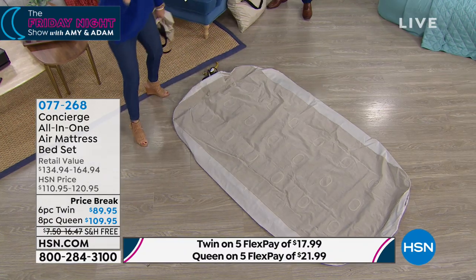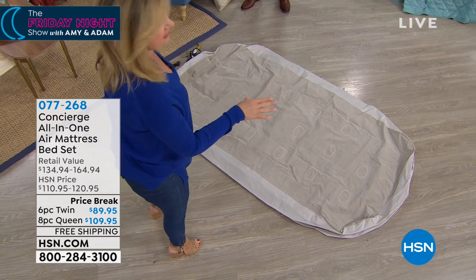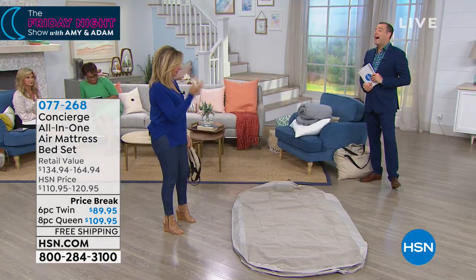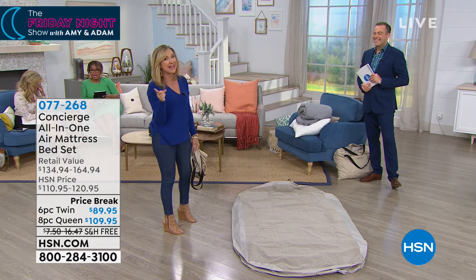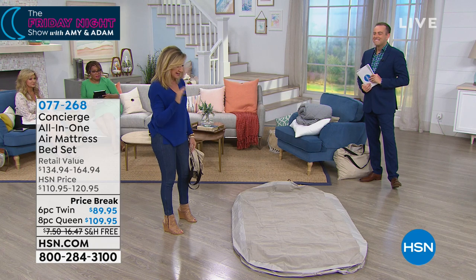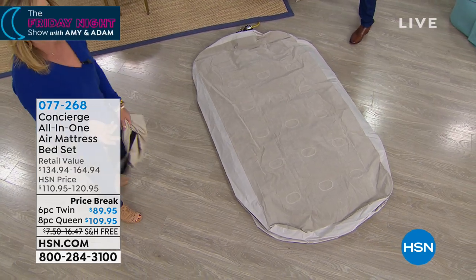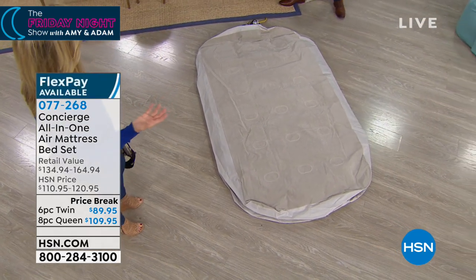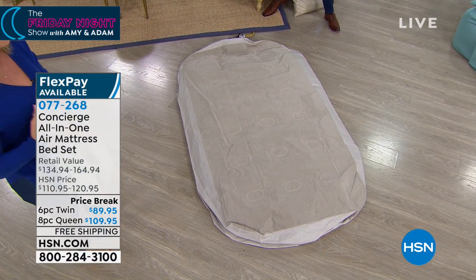Now, I want to mention, because if you've shopped for air mattresses before, one thing I love about these: under 3 minutes on the inflate or the deflate, on the twin or the queen. Fast. Very fast. 1 year warranty. That's big on an air mattress, right? It's included, it shows you the quality. And the fact, the weight capacity. If you look at temporary beds, that's a high weight capacity. 350 pounds means quality, durability, 500 on the queen.